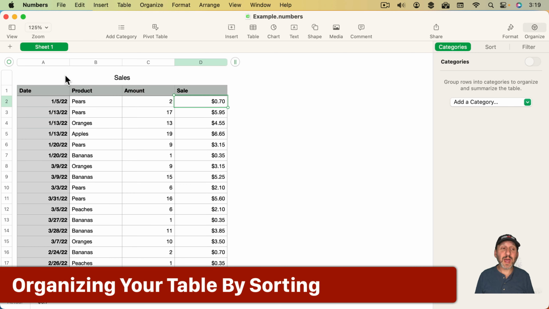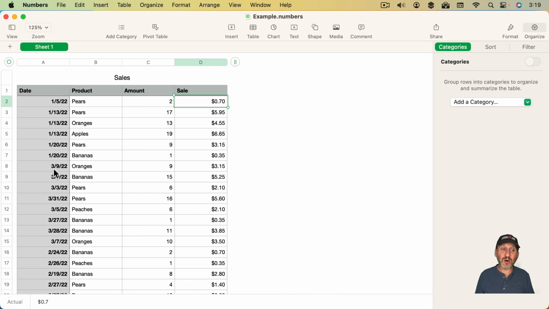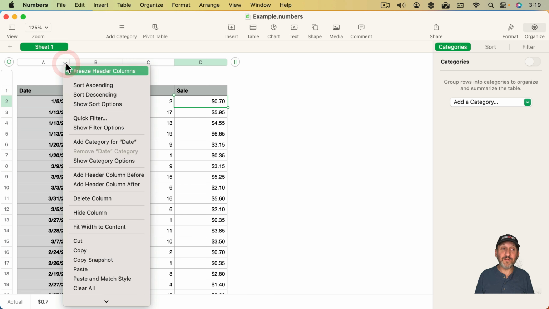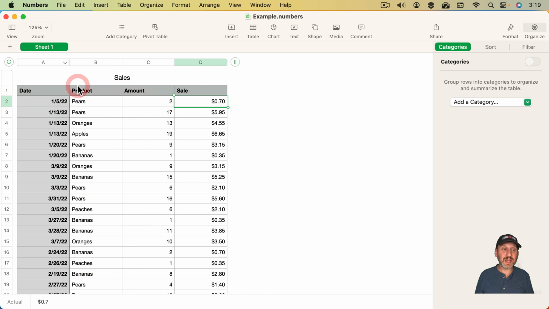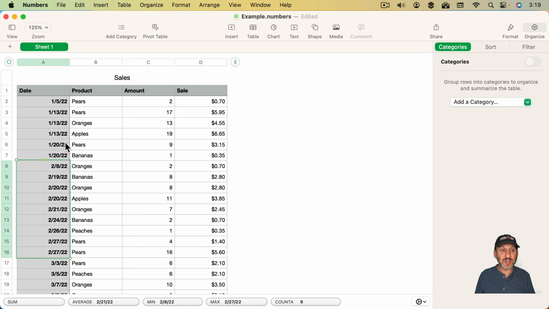So the first thing you may want to look at is sorting. This is the most basic way to do it. Notice here that the dates aren't exactly in order. There's some February dates and here's some March dates. Maybe this is just the order in which you entered the data. If you sort a column, then you can get a much better picture of what's going on. So I can click to the right of A here for the first column and just use Sort Ascending and it sorts everything. So now all my January dates are together, all my February dates are together, and so on. So this is a very basic thing. It doesn't give you much additional data, but at least it does group all the things together.